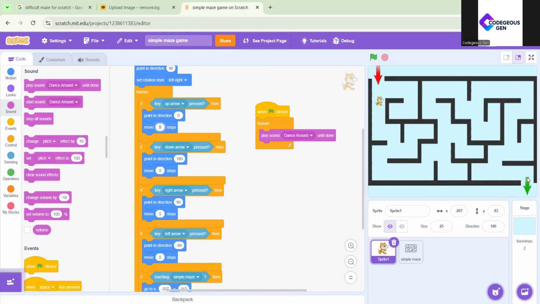Let's try to make it so that when it passes through this maze, it goes to the next level, that is an intermediate maze. We will see in the next video how you can make it go to the next level. Okay, bye, take care.